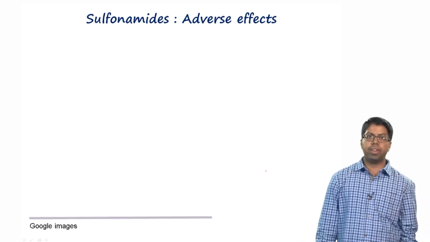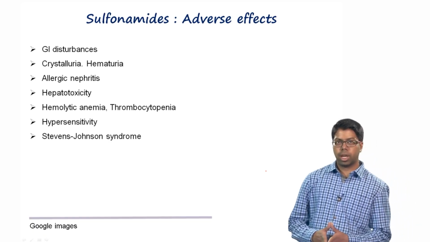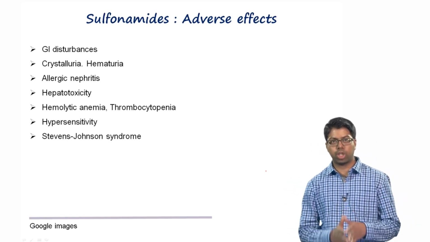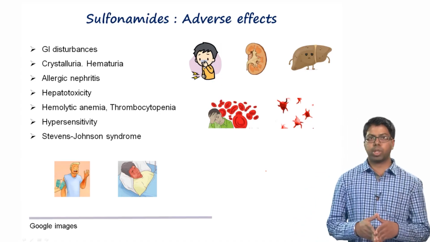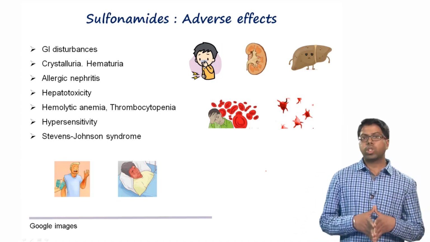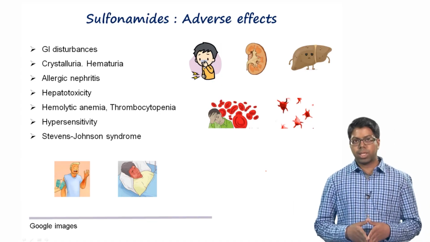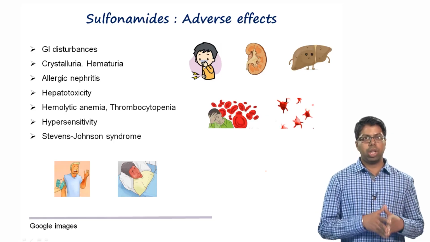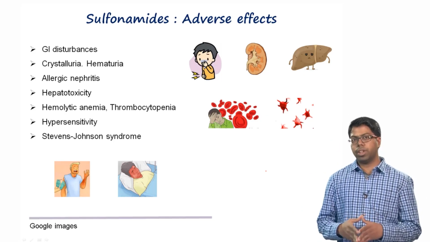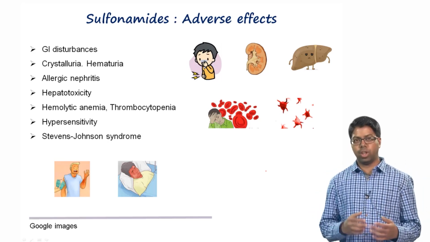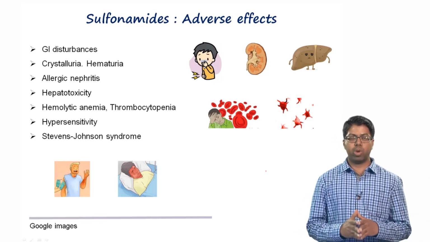When it comes to side effects, it is mostly associated with very less common side effects such as gastrointestinal disturbances, crystalluria, hematuria, hepatotoxicity, etc. It is also associated with hypersensitivity that can range from allergy or rash or hives to anaphylaxis, and even Stevens-Johnson syndrome. It is a very rare syndrome that affects the skin and mucous membrane.